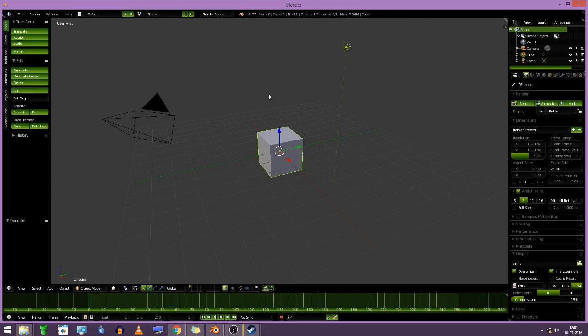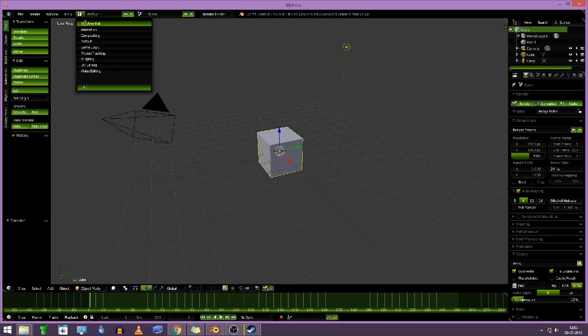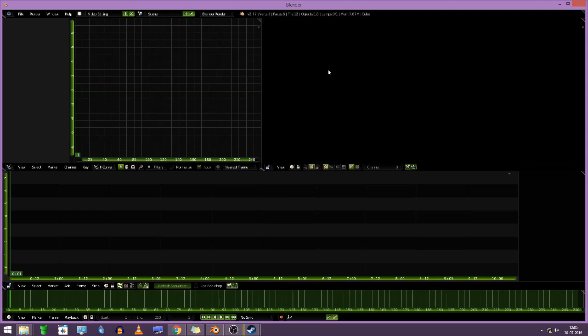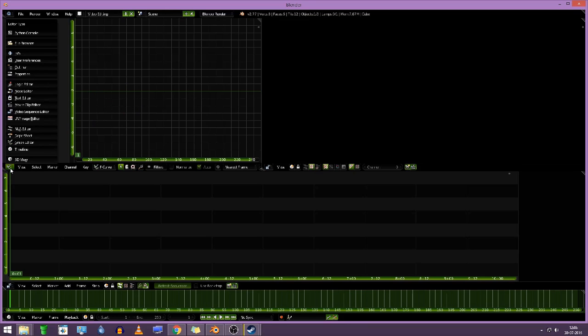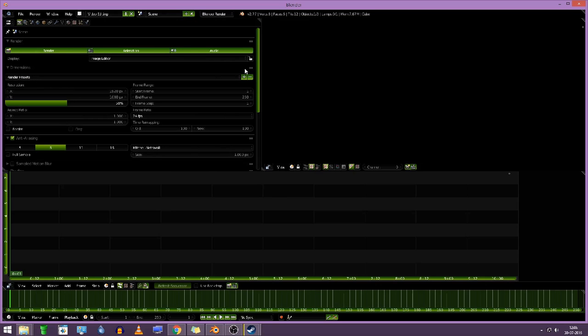Alright, so let's get to the video editing interface. Click this white box, that is choose screen layout, near help, and go to video editing. Here, this is the preview window. It shows the output of the videos we are editing, and this graph editor won't be needed right now. Near view there's a symbol here. You can change the editor that is viewed in this window. So I'm going to change this to the properties window.